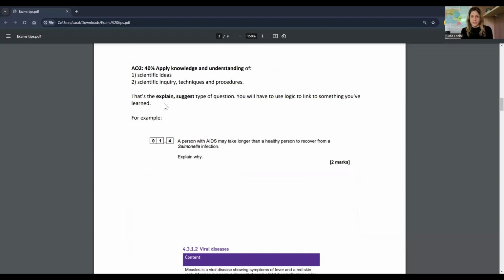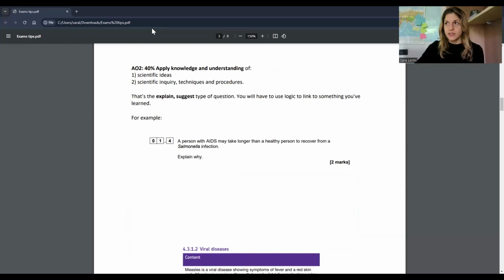What it means is apply knowledge. It means that you could be given examples that you're really not familiar with. You know, those examples where you're like, wait, what is this, I've never heard of this before. Or they give you a random name of a bacteria and you're like, whoa, I've never heard that before. What is it about? Okay, remember, they're testing this objective, which is apply knowledge and understanding. So it always comes down to a basic concept that you've studied. That's why it's so important that you have the overview of all of the topics, because you can always link back to that specific topic.